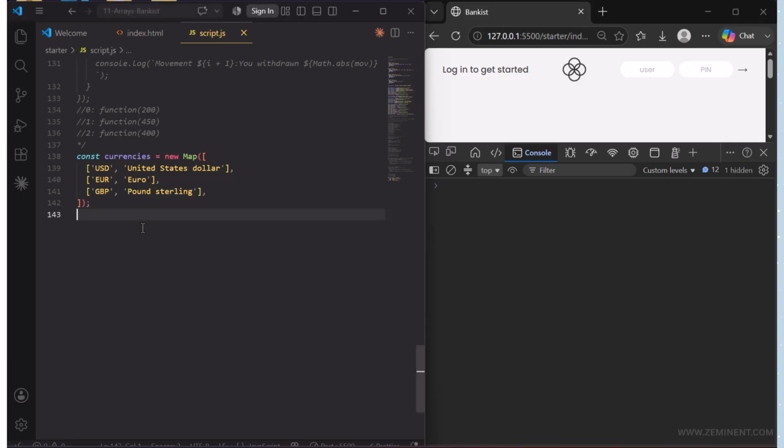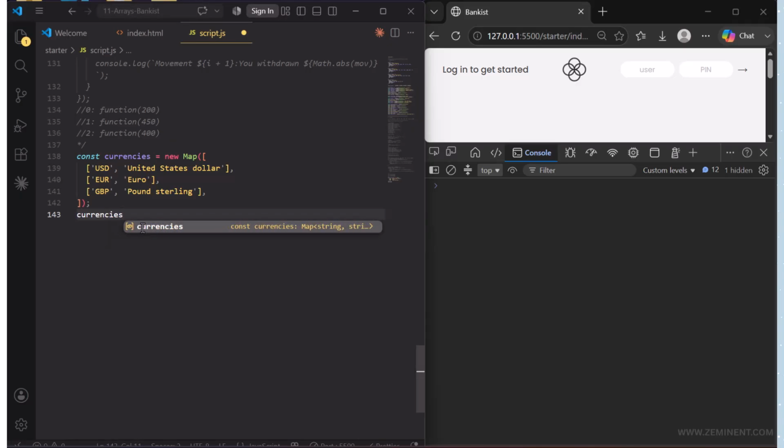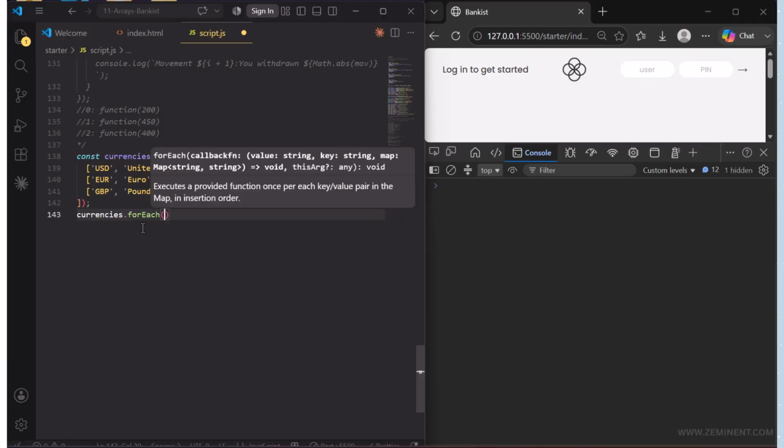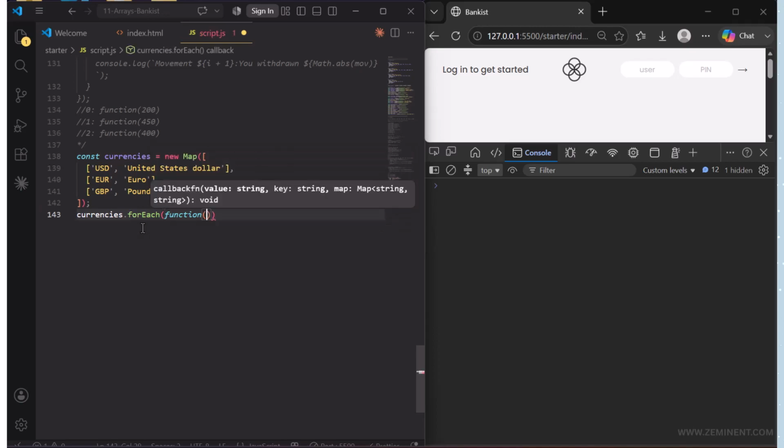And so now we can call forEach on maps. Currencies dot forEach, E should be capital, and then the function. So this is the callback function, and this callback function also has three parameters.